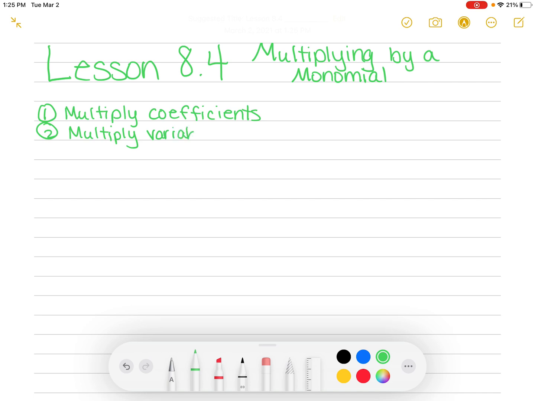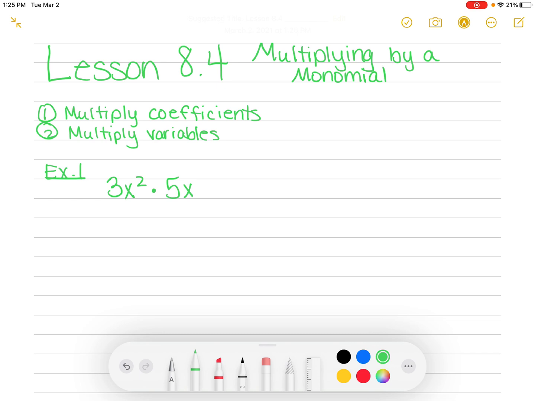So nothing is new in this problem, except when we get into some a little bit later, then it's going to be a little bit new to you. Okay, so let's start out with something really easy. Example 1, we are doing 3x squared times 5x. So in the last two lessons, we were doing adding and subtracting.